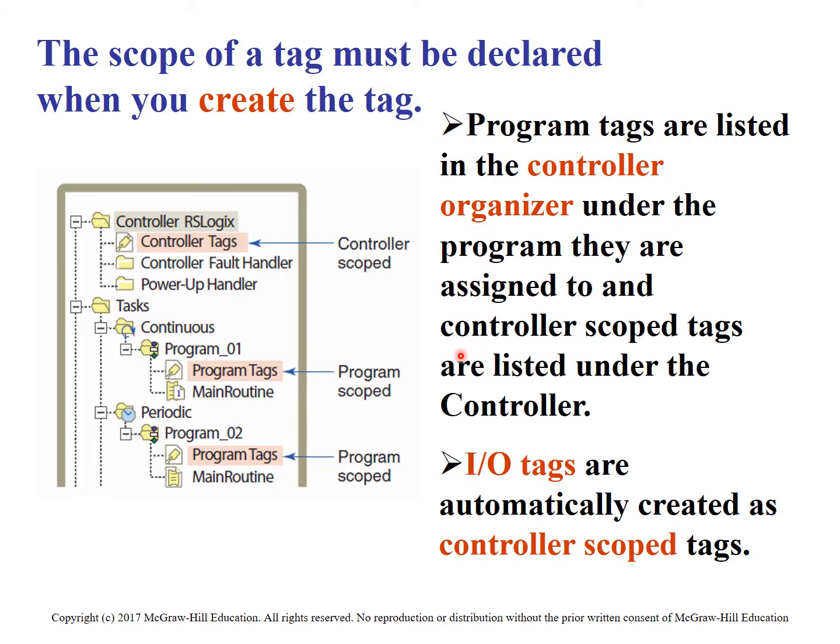So here we're talking controller tags. This is the location where we're going to be spending all of our time creating tags. Here is under program tags. This is the area where we get into a little bit of trouble if we write tags there. It doesn't necessarily get read across to all the subroutines. So we focus mostly on creating tags in this location.